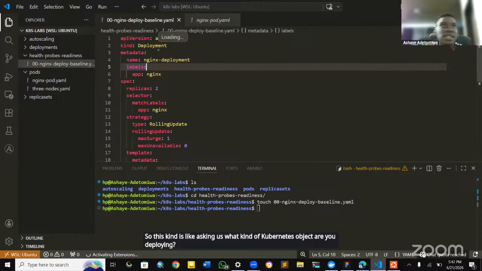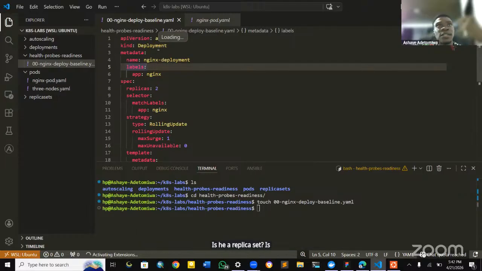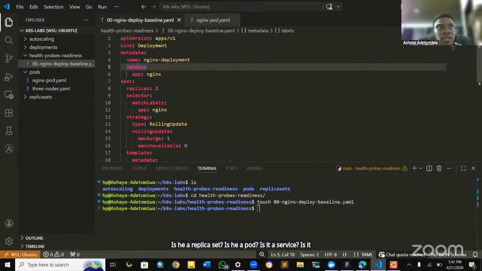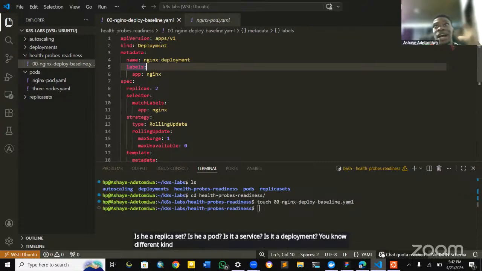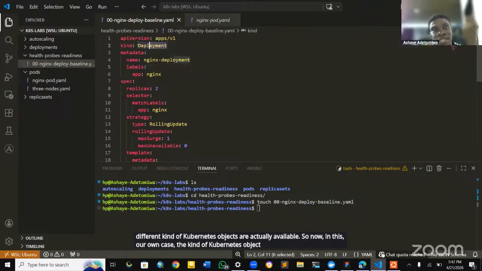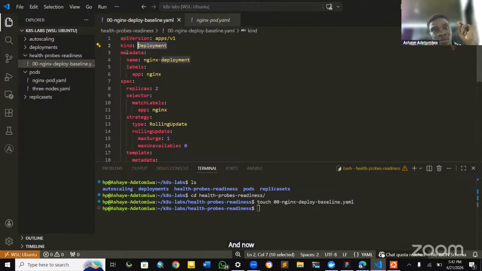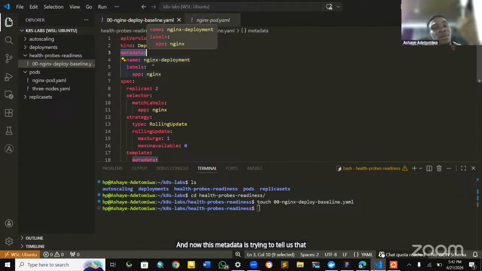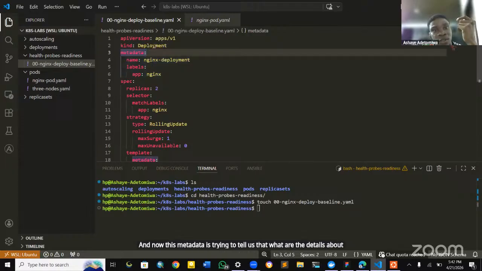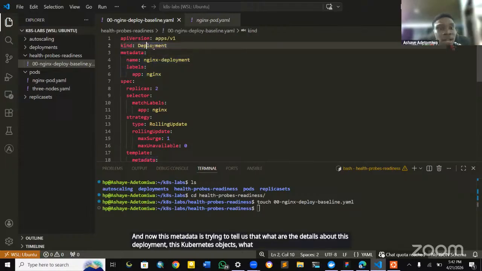Is it a replica set? Is it a pod? Is it a service? Is it deployments? You know, different kinds of Kubernetes objects are actually available. So now, in our own case, the kind of Kubernetes object we are deploying is deployment. And now this metadata is trying to tell us what are the details about this deployment, this Kubernetes object? What are the details about it that you can tell us?